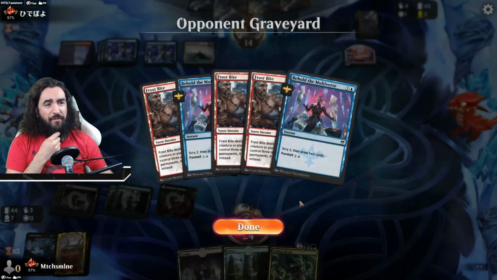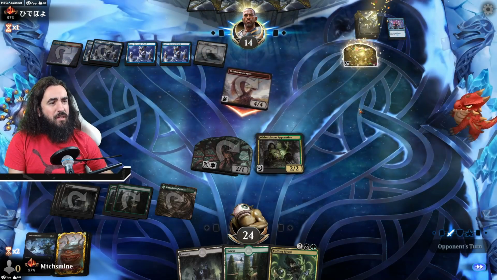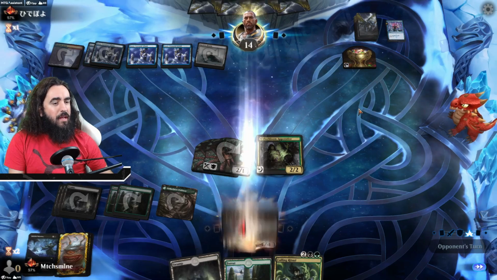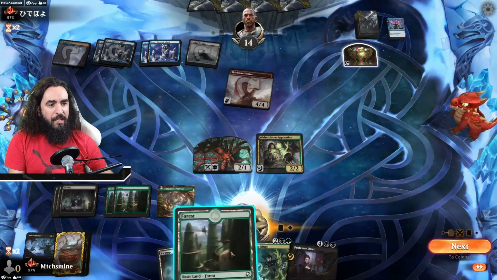And they had like 3 Frostbites to Behold the Multiverse into the Goldspan Dragon. Oh, the perfection of these dragon decks. These are the new Yorion decks. The Goldspan Dragon into extra turns are the new Yorion decks.